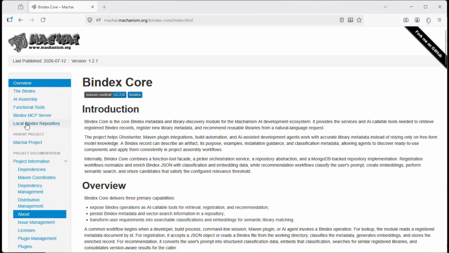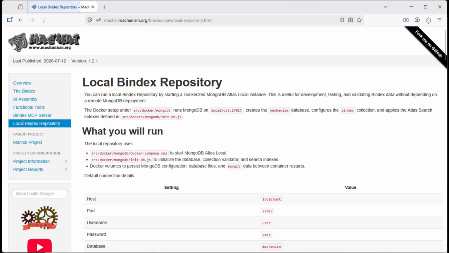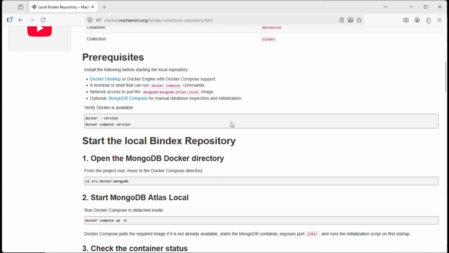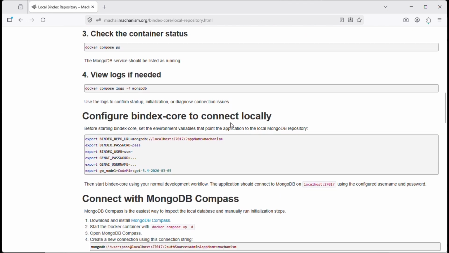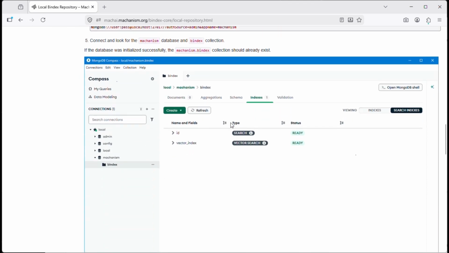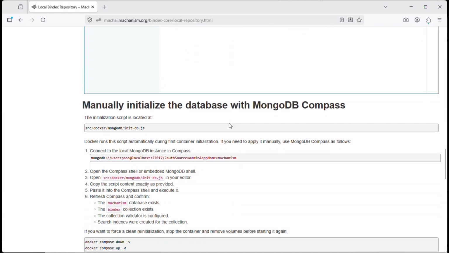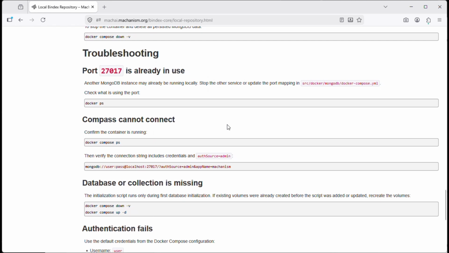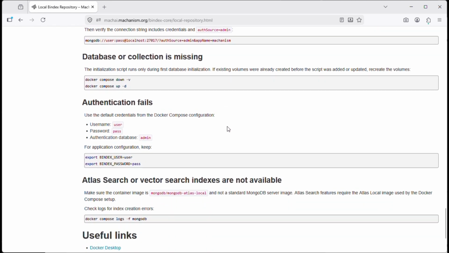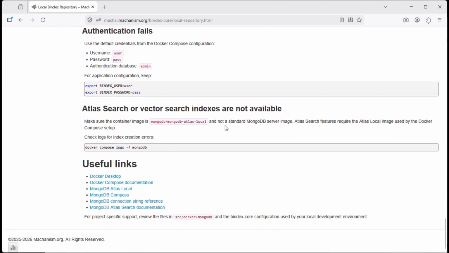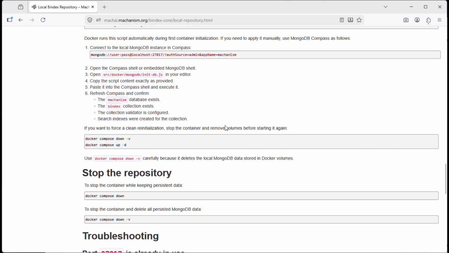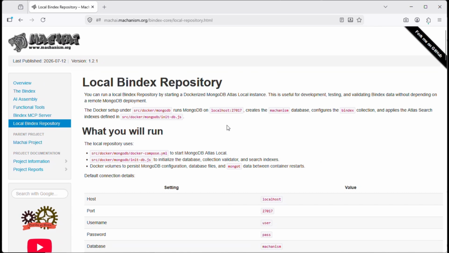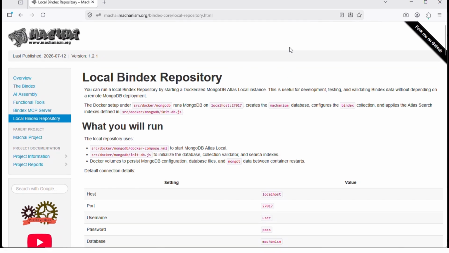Before we start using the Bindex MCP tools, we need to prepare the local Bindex repository. In our case, we will use a repository available inside the local network. This repository acts as the local catalog for Bindex metadata. It stores registered bindex.json records and makes them available for discovery, lookup, and library recommendation. The Bindex MCP server will use this repository when Claude asks it to register a Bindex file, retrieve metadata by ID, or pick libraries based on project requirements. The setup details are described in the Bindex Core local repository documentation.